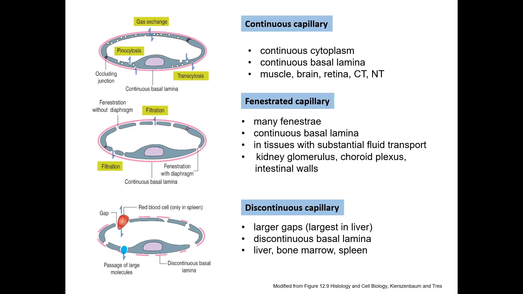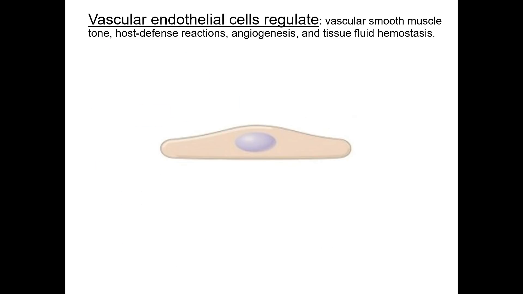This diagram summarizes the main characteristics of each type of capillary — it should be useful to you as a reference. Now I'd like to go back and discuss endothelial cells. The general assumption was that these cells were inert simple squamous epithelium that just happened to line blood vessels, but this has been proven incorrect. As we talked about in the heart video, these cells have critical roles in the body. This diagram illustrates some of the important functions of endothelial cells and shows the dynamic nature of their responses.